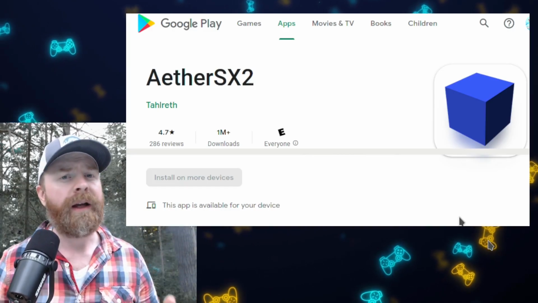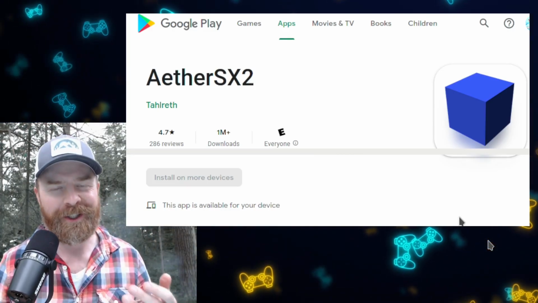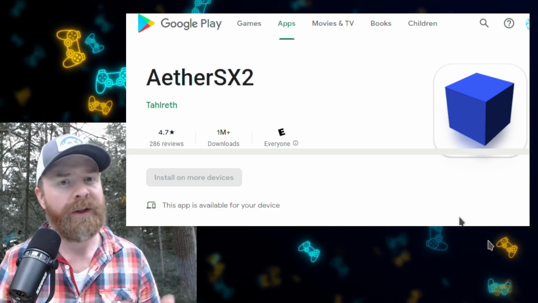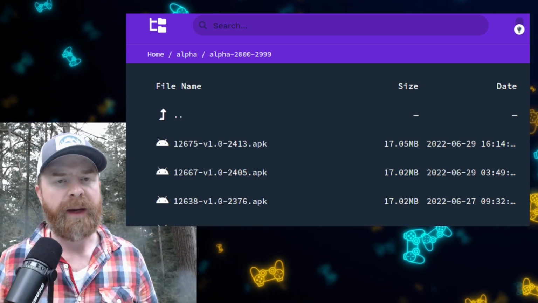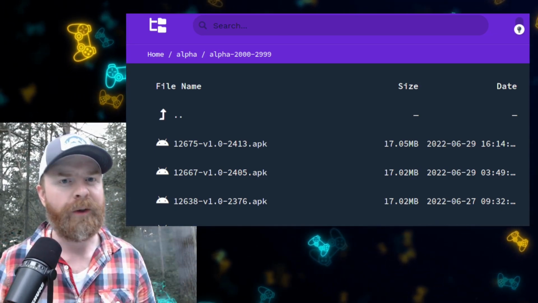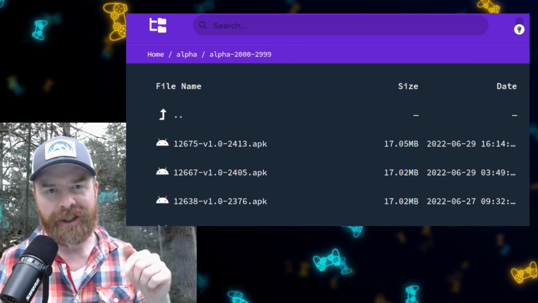Last up here, we're talking about the beautiful blue cube, AetherSX2, PS2 emulation on Android. And Talrith is added again. There's a brand new development or experimental version of AetherSX2 available. If you are a beta tester on the Google Play Store for this app, you'll get it sooner or later. But if you wanted to test this out right away, you absolutely can. It's 100% free. I'll leave a link to it in the description below.